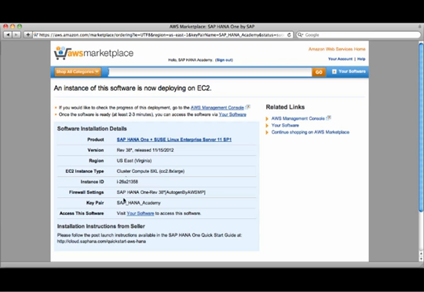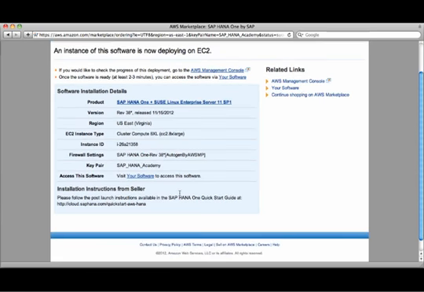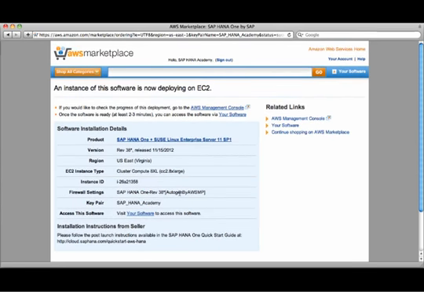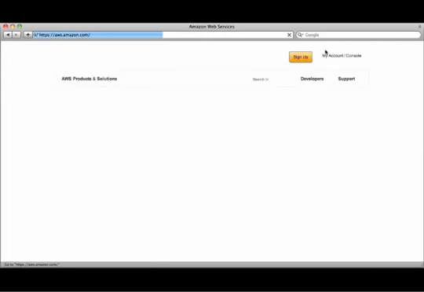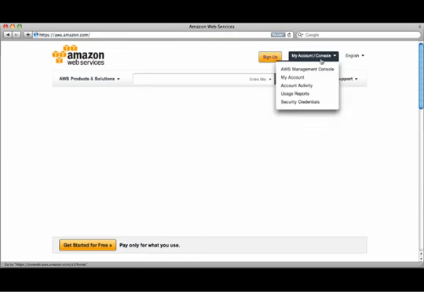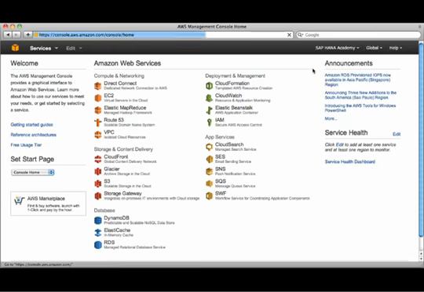It's using a specific key pair setting, which we've already created. And again, later on, I'm going to configure any firewall settings so we can connect to this box from another machine. Once we can see that the machine's starting up, all we need to do now is go back to our home page, go to our management console, and go back to our virtual servers in the cloud, the EC2.